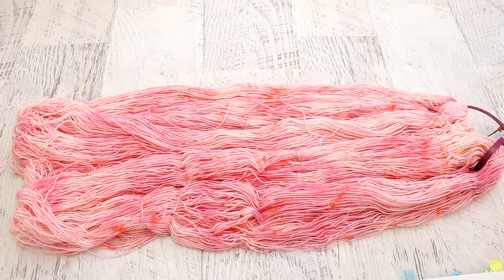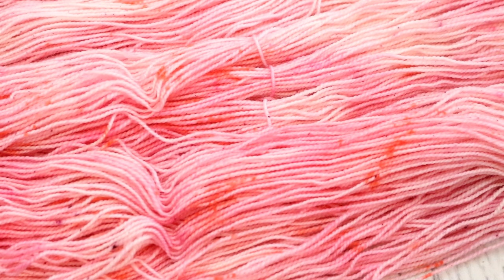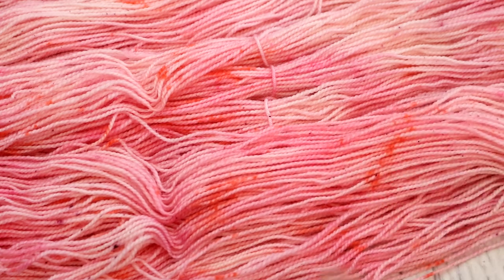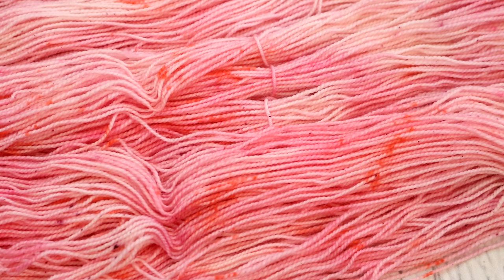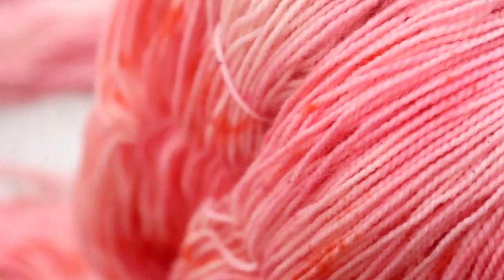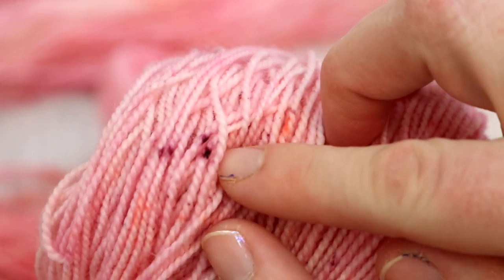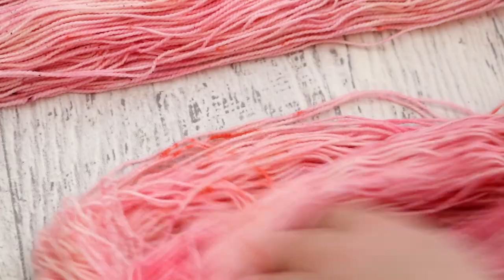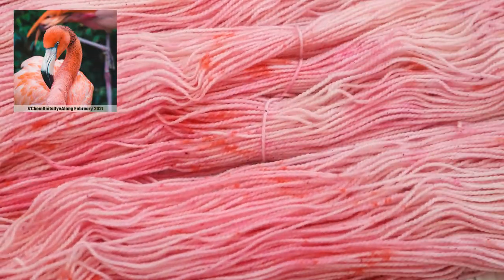You remember those Valentine Blush speckles? I'm not sure you can really even see them yet on camera — I can't tell if my lens is a little dirty or if you can see them. But there are these tiny, almost pepper-like specks on here from the Valentine Blush. You can see the Tangelo specks that are so subtle because it's this orangey pink on top of a pink background. But if we zoom in further, you can see these tiny speckles that are all over and not very dense. If I look really closely, it is a pink — almost that mauve color. It's a very deep purple-pink, and it's not something that showed up really until the yarn was dry.